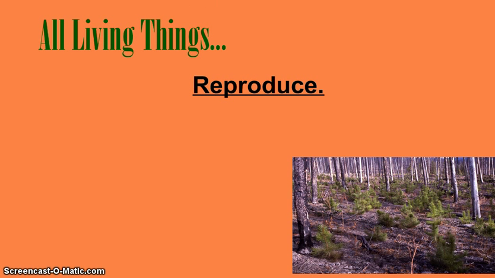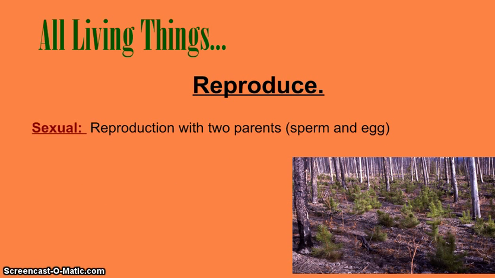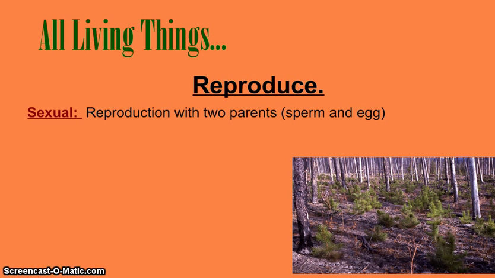So let's talk about the second characteristic of living things, reproduction. So all living things reproduce. The act of reproduction falls into sort of 2 categories. Reproduction can occur sexually, which is probably the type of reproduction you guys are most familiar with. This involves 2 parents. Usually it's called a sperm and an egg. It certainly is in humans.